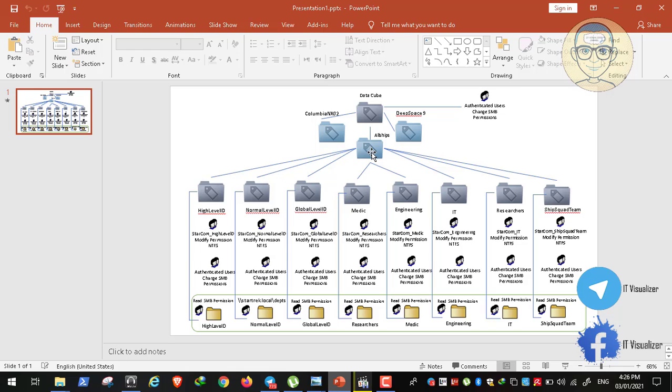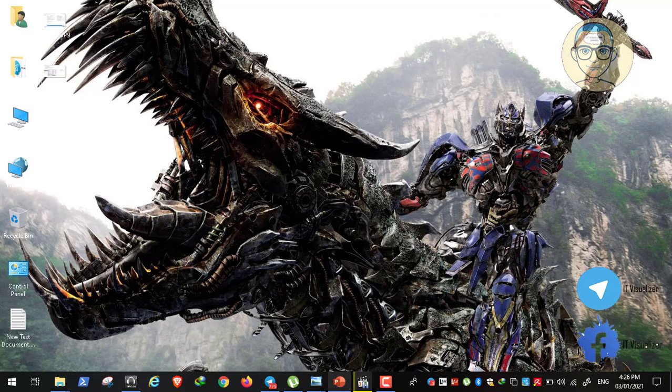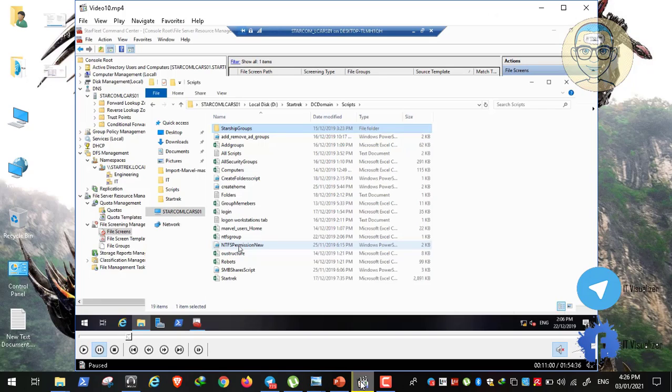So we need to put permissions on these folders as a whole, and the data cube permission also. We need to put permissions on the files before making the DFS work and access it. We will do this using a PowerShell script.